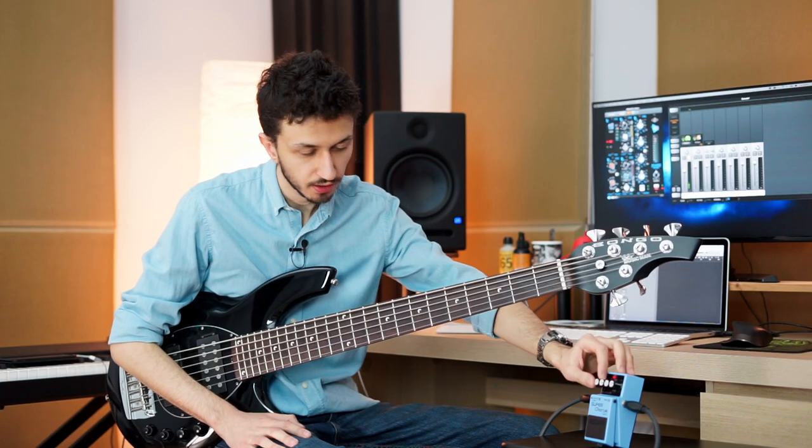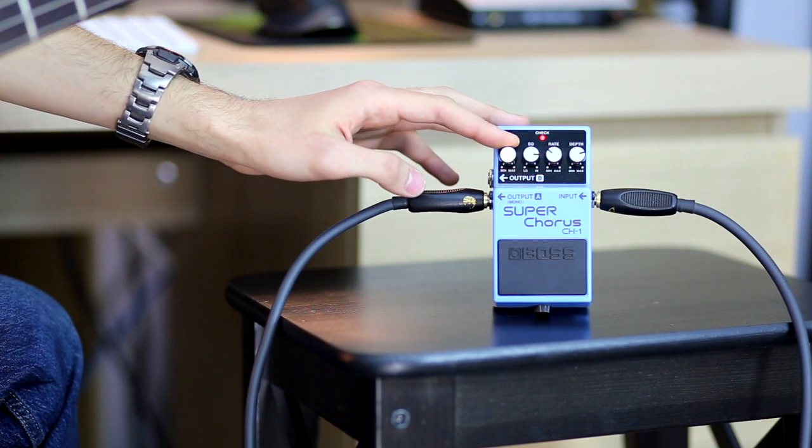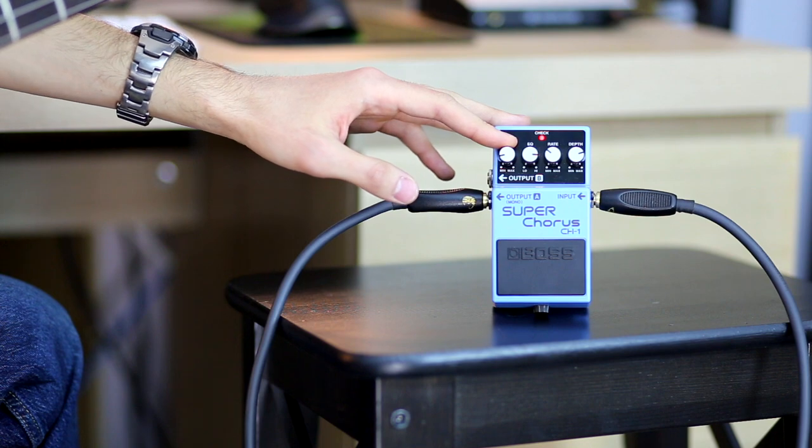First knob is effect level. This mixes your normal signal with your effect sound. Clockwise makes it more chorus effect, more wet signal. Counterclockwise makes it more dry, more of your bass tone.